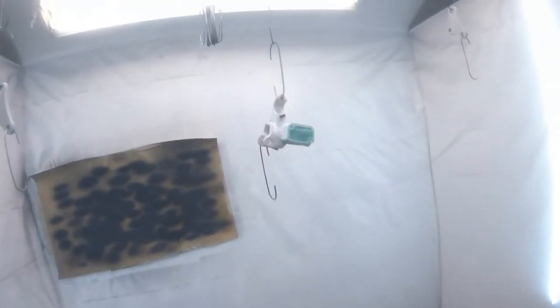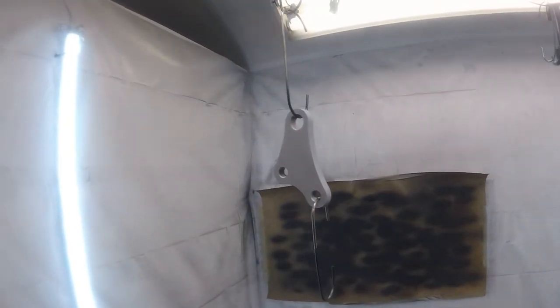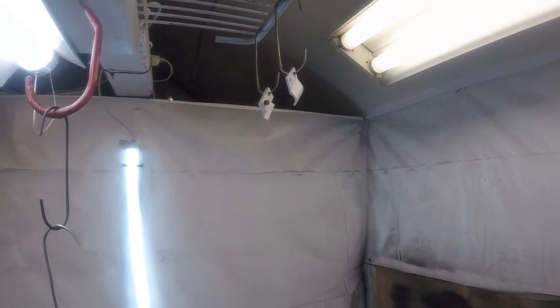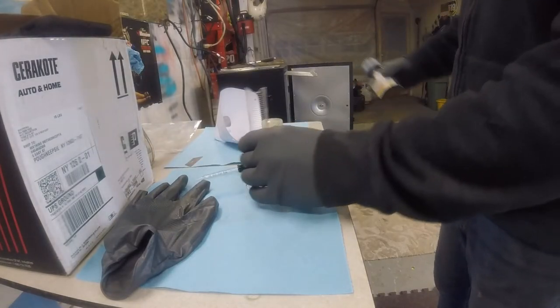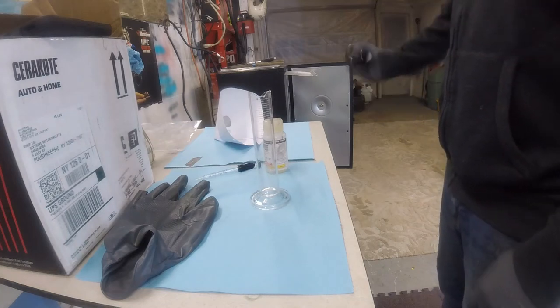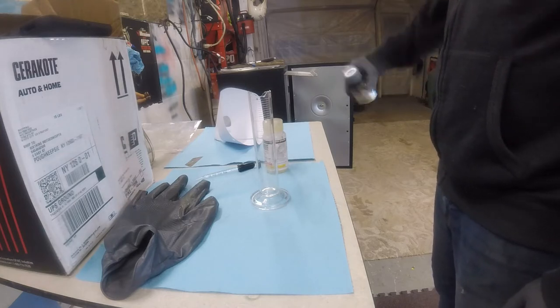So here's the Brembo front master. And then also those two front engine mounts from my YZ, and then the front brake line, we'll call them pinch clamps, whatever you want to call them. So we're mixing this up. We're going to be doing 18-1 ratio. If I just mix up one batch of 18-1, that should be fine. Should be plenty to cover these parts. If we have to mix up some more, no big deal.